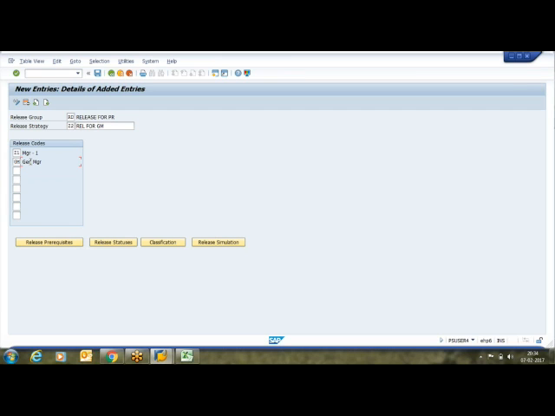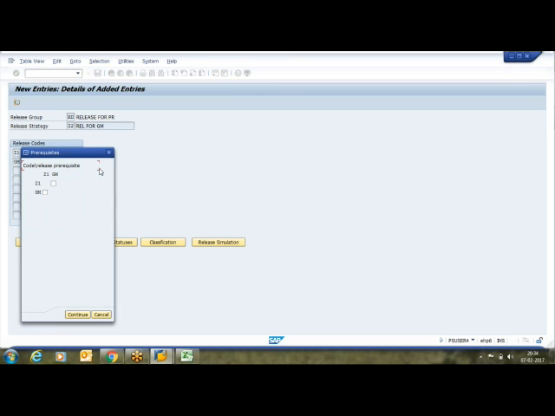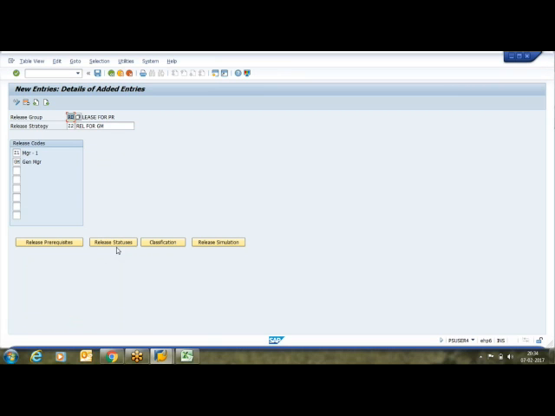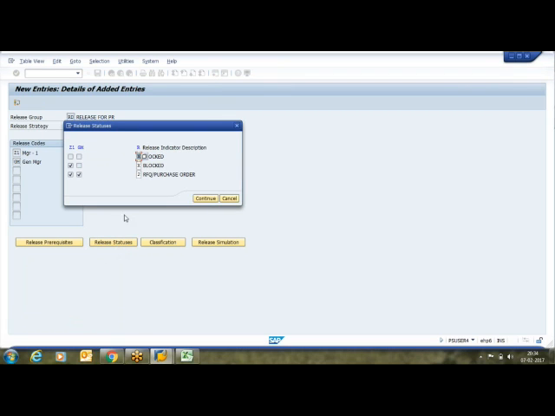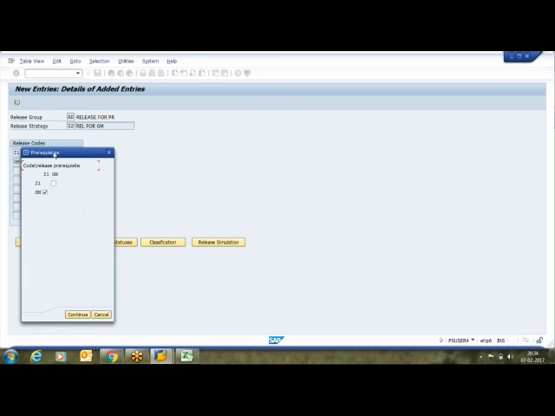So when we set a prerequisite here, see how I set the prerequisite. This is vertical, Z1 and GM, meaning after Z1, GM will approve.